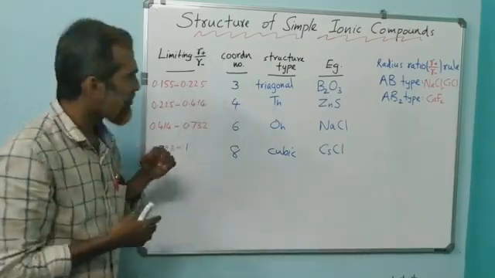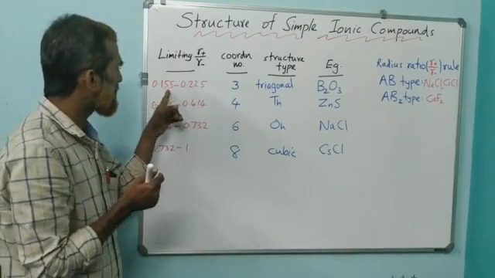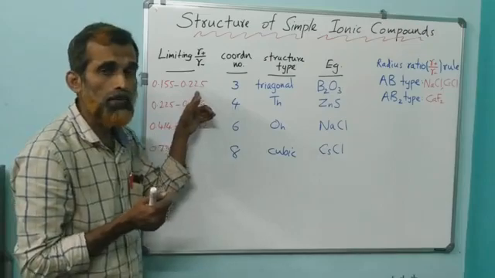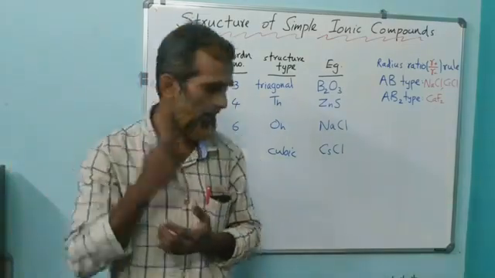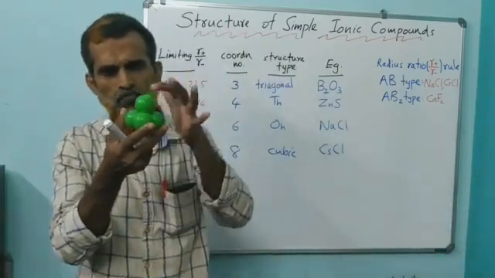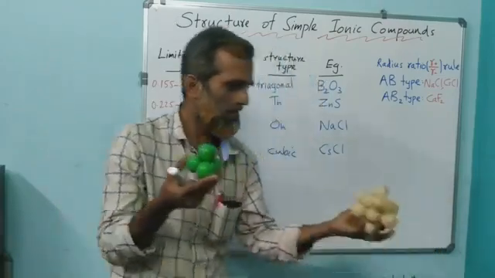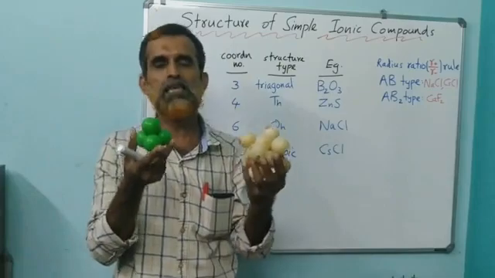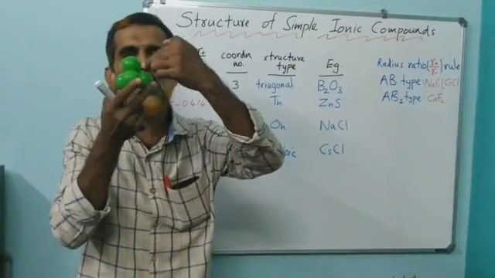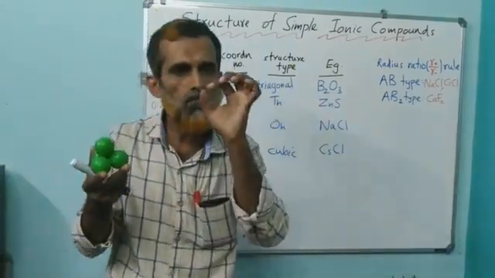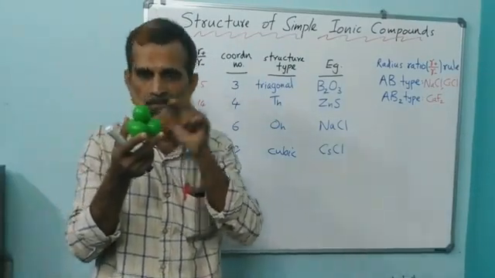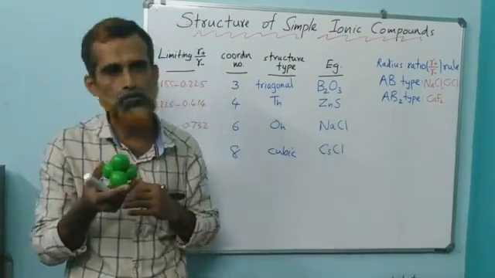Okay, now let's see the different types of coordination. See, when the radius ratio is within this range, that is below 0.225. What about this 0.225? That is the ideal radius ratio for a tetrahedral void. See, in the previous class we have seen this. This is a close packing of 4 spheres, which you can see in the CCP or FCC arrangement at many places. And the empty space inside this is tetrahedral void. If you keep a small bead inside this and take the ratio of this bead, that is the void, to that of the sphere, that is 0.225.